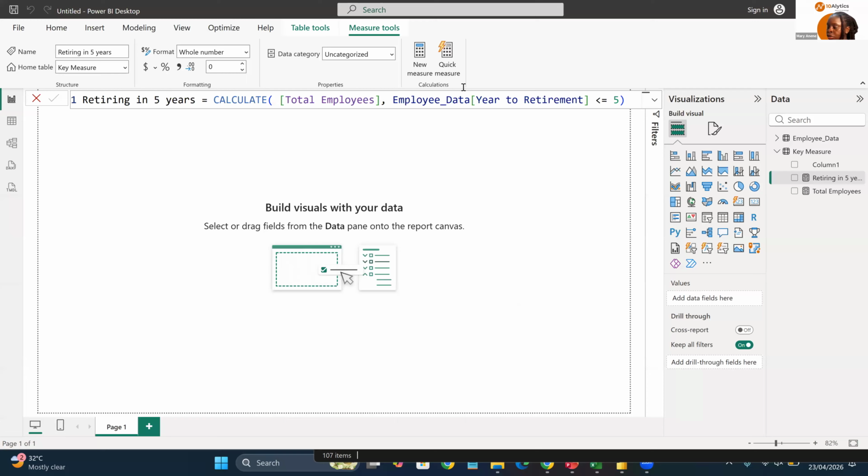So we'll go back in there and bring in the information for 3 to 5 years, although it's almost the same thing. So I'm just going to copy this and then add the clause for 3 years as well. So I'll go here, new measure, and I'll only be changing the name of my measure to retiring.